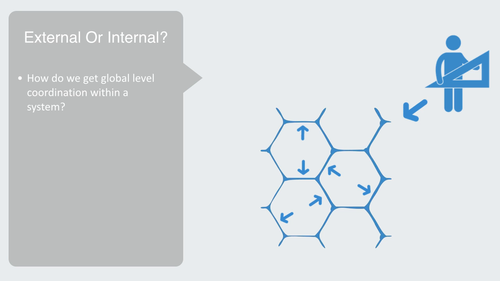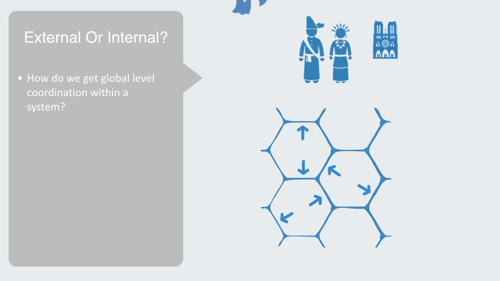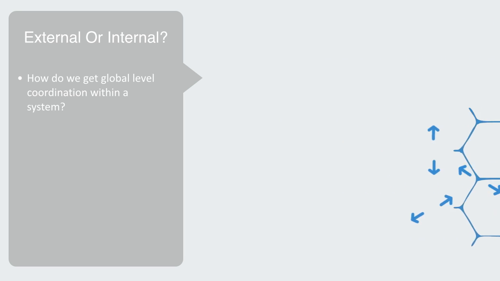For thousands of years, many different societies came to the former conclusion that this organization we see in the world derives from some external divine entity. Religions and spirituality often depict the world in terms of an interplay between supernatural forces of order and chaos. But of course, modern science has always rejected any form of divine intervention.